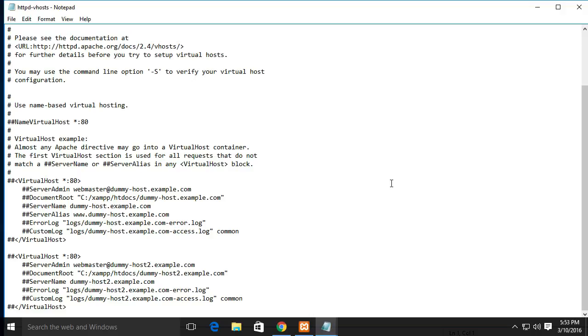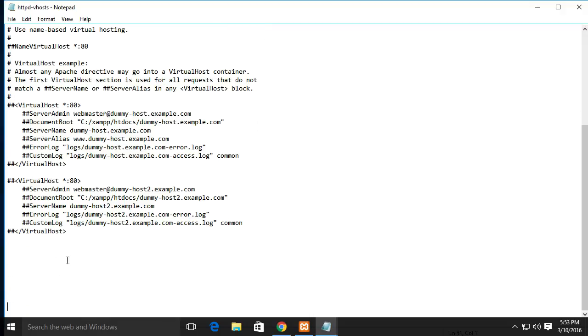vhost. So what this code is, these are called directives. These pieces of code here are specifically for Apache, for the server. This is not PHP. This is not HTML. This is nothing like that. So these are called directives, and we're gonna use a directive here to create another virtual host. So I'm gonna copy that tag.